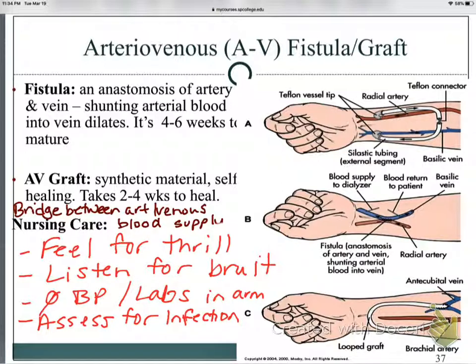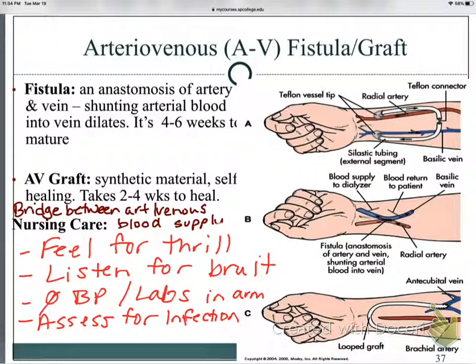So we talk about the fistulas. A subcutaneous arterial venous fistula is created in the forearm with anastomosis. That means kind of like tying together. Have you guys heard of the word anastomosis? Okay. So it means like tying together an artery and a vein. Usually they use the cephalic or the basilic vein. The fistula allows for blood to flow through the vein. Now the vein becomes arterialized, which increases in size and thickness. So this kind of allows rapid blood flow. It's like they get tougher over time.